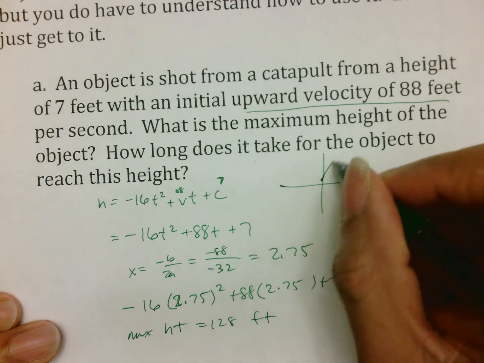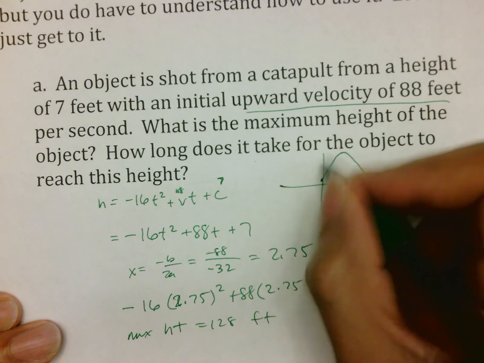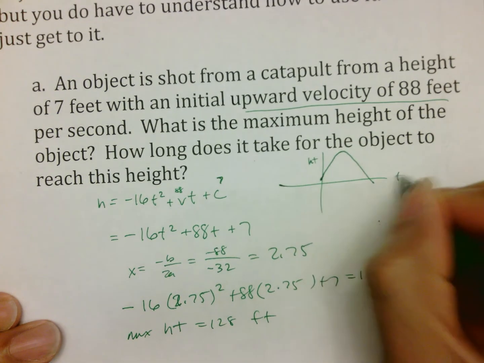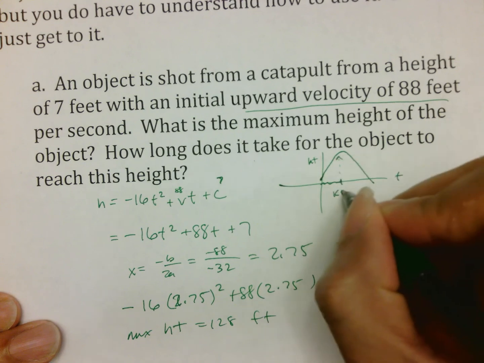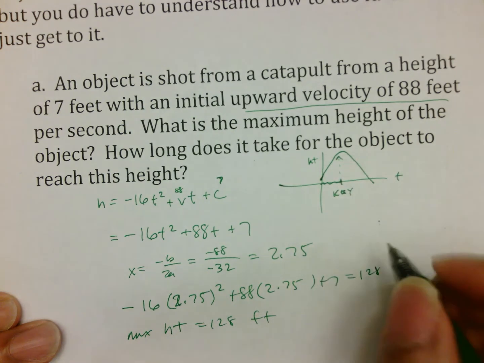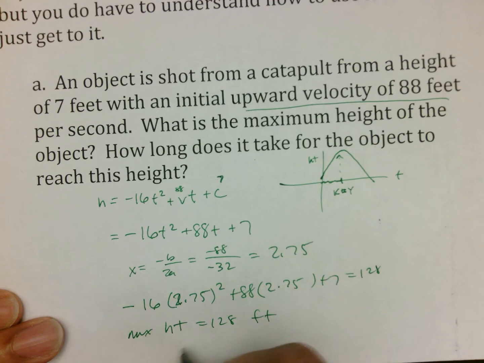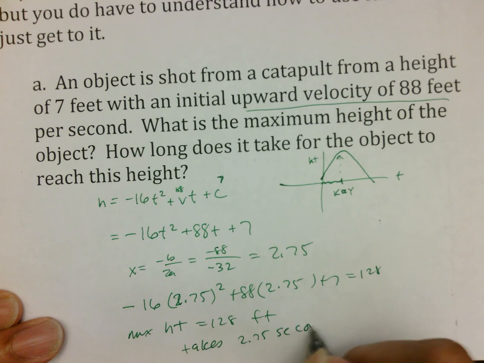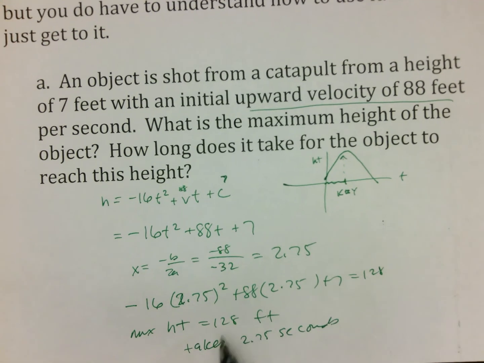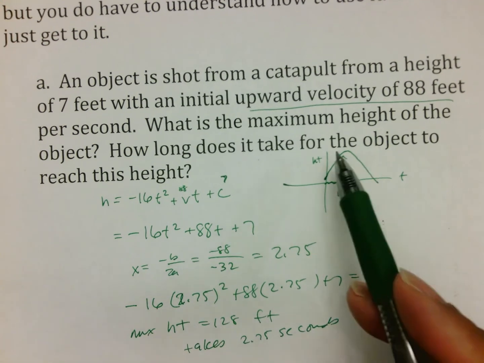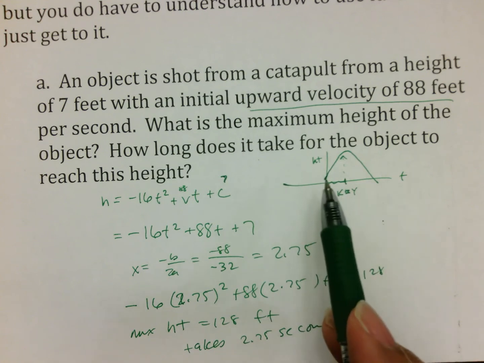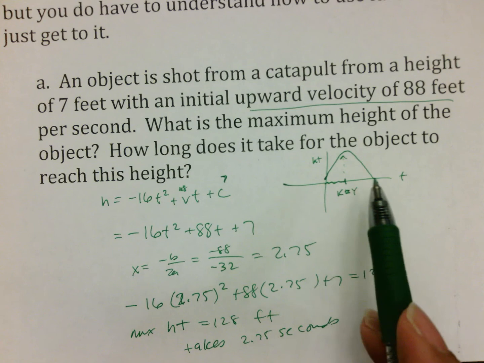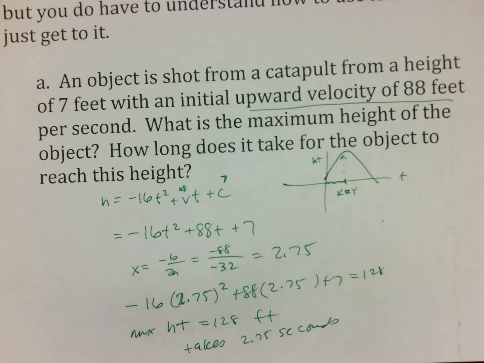And when it says how long does it take, well, remember, if you're talking about a graph, it's talking about something doing this here. This is the height, but this would be your amount of time. And so the number you're looking for that leads to that height is your key x. Therefore, it takes 2.75 seconds to reach that max height. So again, your max height is the number that's actually your y. The time it takes is your x, because that is time going forward. Something is shot up in the air and time starts, and then it hits the ground and time stops.